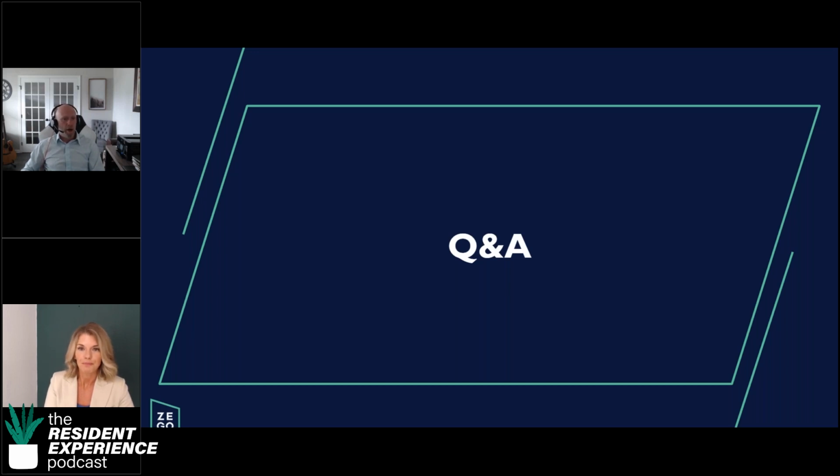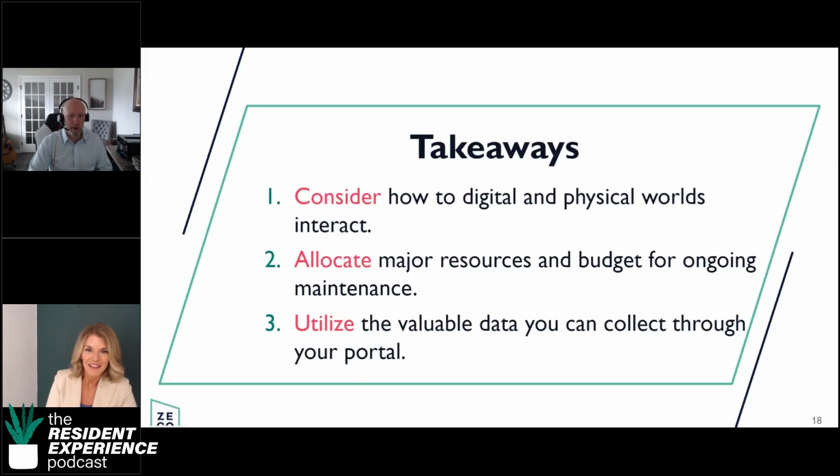I agree. Yeah. Let's go into a couple takeaways, and we'll see how well we did. We kind of prepared these after our earlier conversations and how we thought this would go. So one was, and this came up more in my conversations with Andrew, make sure to consider how the digital and physical worlds interact. People don't just work digitally and they don't only go into the office. They have to be able to do both.